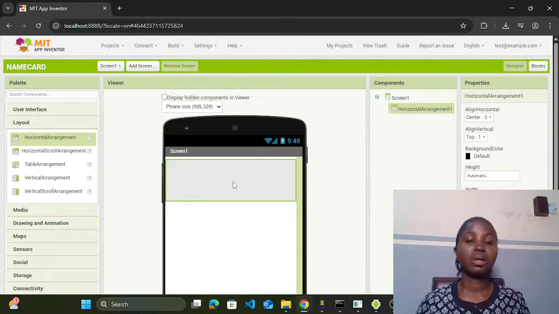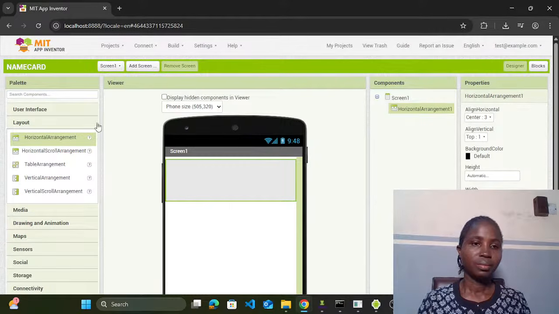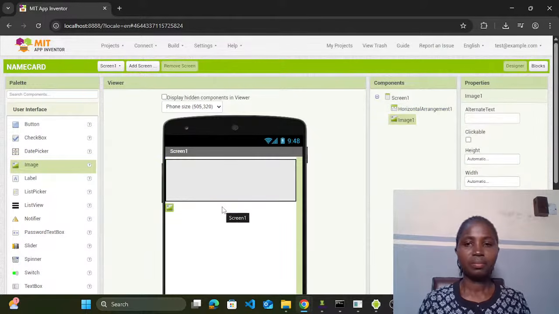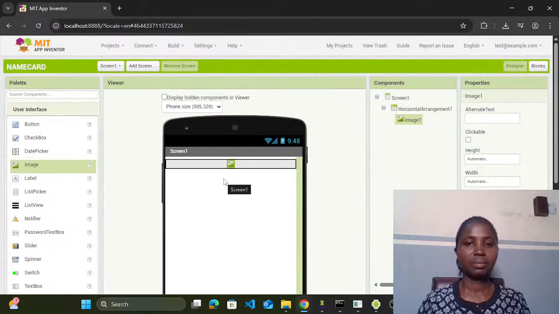And the second thing I'll be doing is to, let me bring my picture. Just scroll. The user interface here. I'm going to pick the picture so you can see it, but I'm going to be dropping it here inside that place.